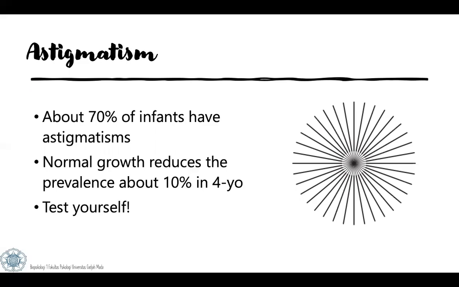You may test yourself by looking at this figure. Do the lines in one direction look darker than the others? If so, rotate the page, the screen, I mean, to demonstrate that the darkness is in you, not the lines themselves. So the appearance of the lines depends on their position, right? If you wear corrective lenses, try this demonstration with and without them. If you see differences in the lines only without your lenses, then your lenses might correct your astigmatism.